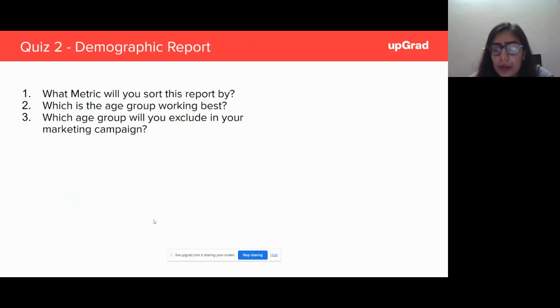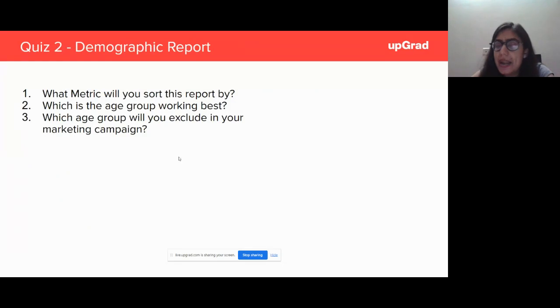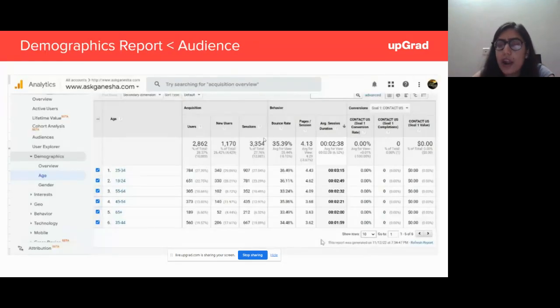So accordingly, I can now take a decision, right? Depending on the data which is available. We've discussed this: new users, sessions, bounce rate, pages, all these definitions. We've spent a lot of time. Leave out conversions for now. Now, my question to you is, because there are a lot of metrics, what metric are you going to sort this particular report by? Because you will have to sort the report, right? Otherwise, there's so much data. I don't know which one to give focus on.